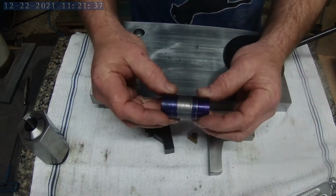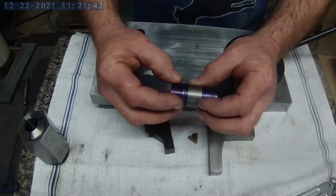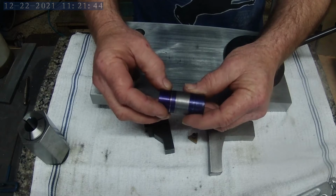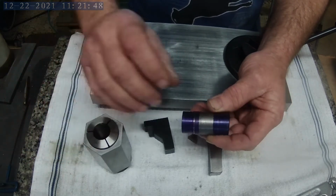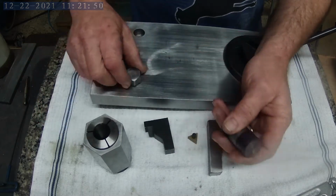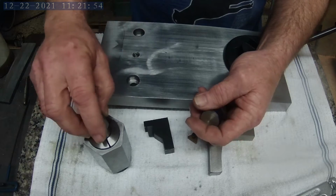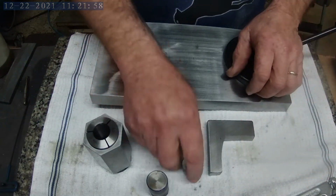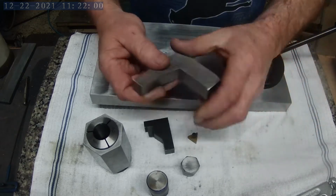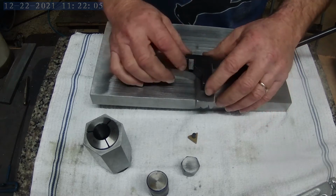I've got a piece of stock here. I've already put marking dye on it and laid out my cuts. And you'll see I'm going to go ahead and cut this a little bit long so that my collet holds it a little bit better. Whenever I did this one, I cut this a little bit too short and it was hard to hold. So anyway, we'll do that, and then we'll switch over to this part of the project and build it.